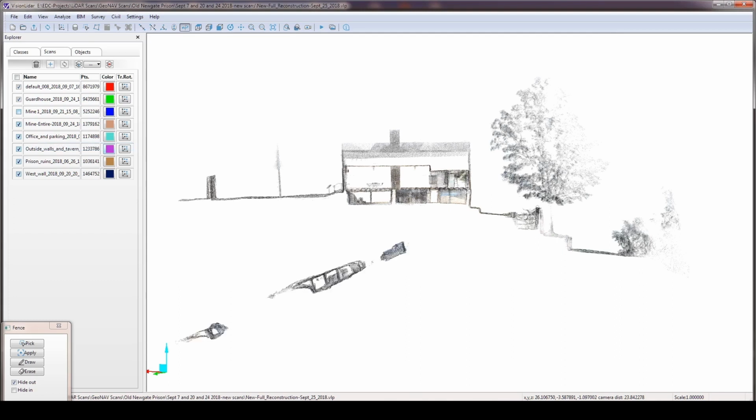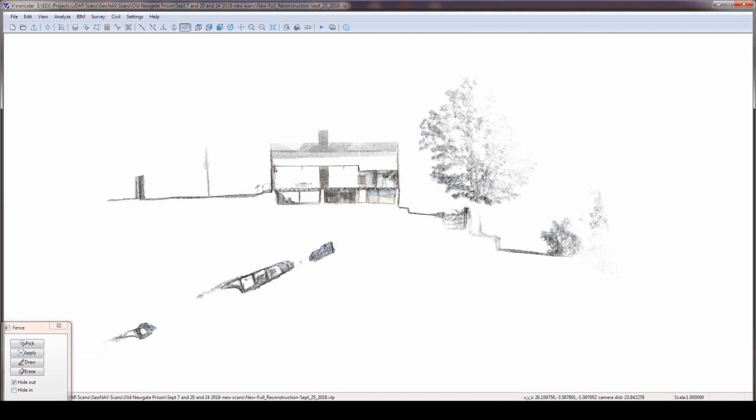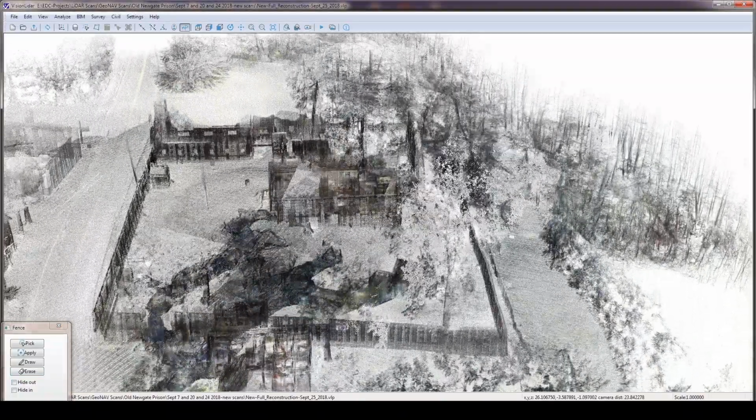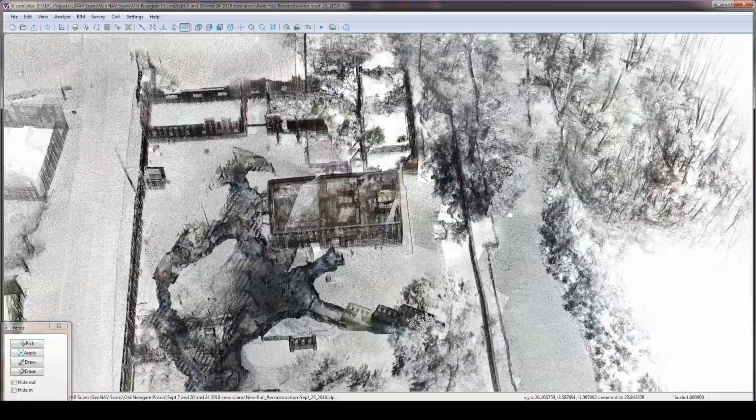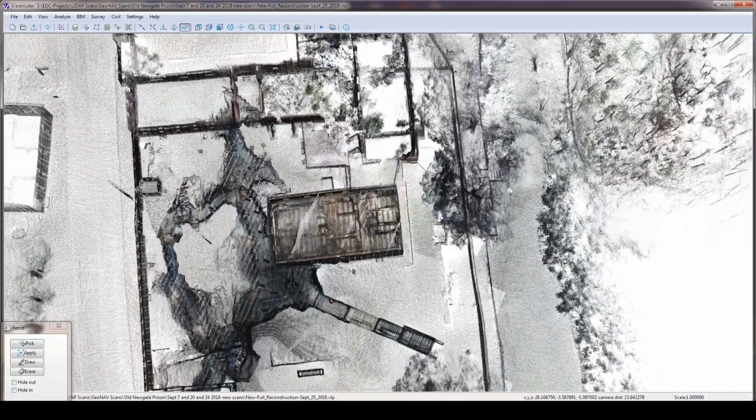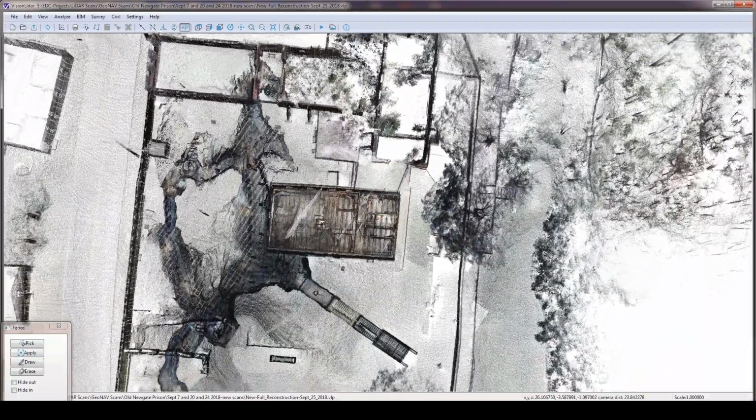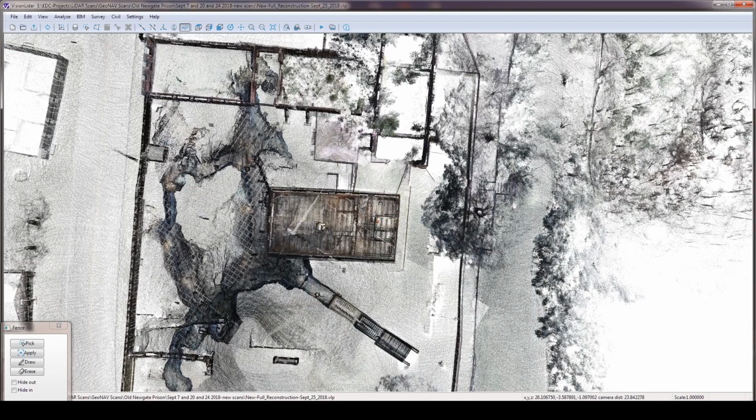When I'm using the scanner, to maintain the accuracy, I like to walk back and forth 6 to 8 to 10 feet apart from previous areas, so that I'm maintaining that accuracy of 2 to 3 centimeters. The scanner captures data up to 80 meters in every direction, but you need to note that the farther away you are from the source, the less accurate the point cloud is. So the greater the distance, the further it's going to be away from the 2 to 3 centimeters.